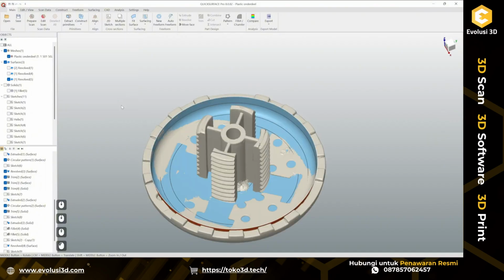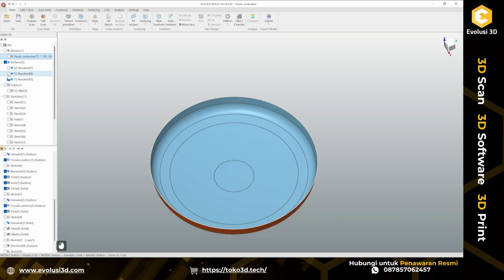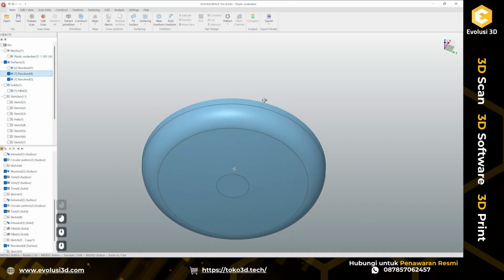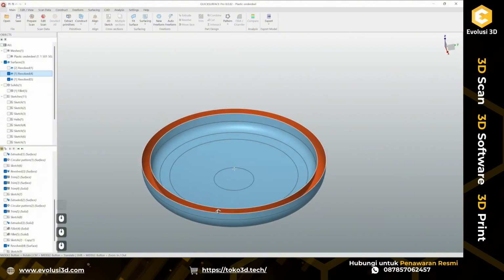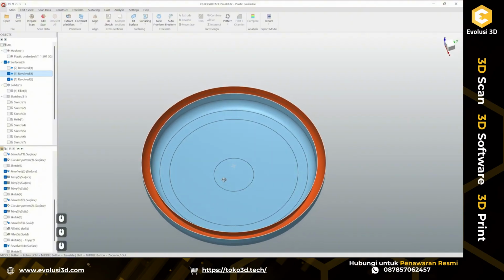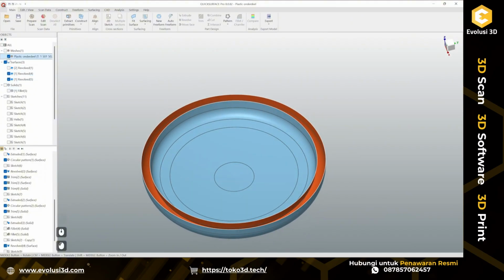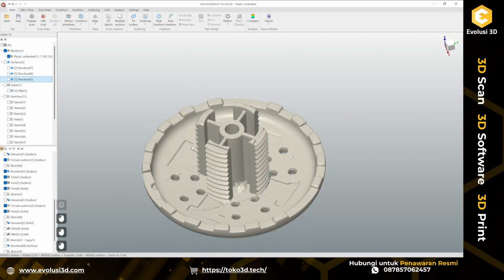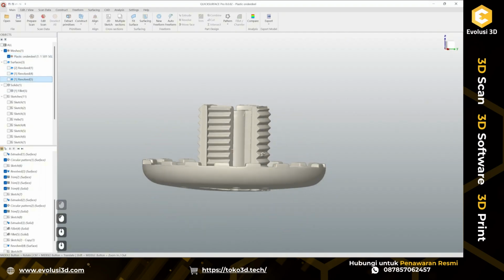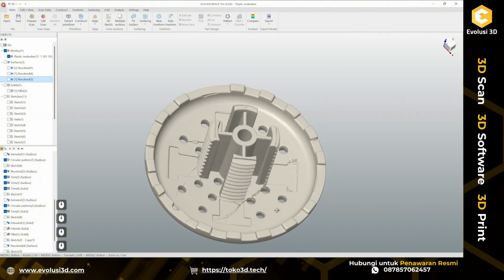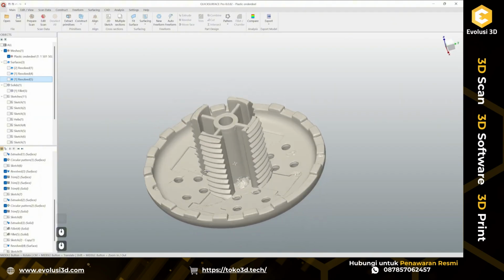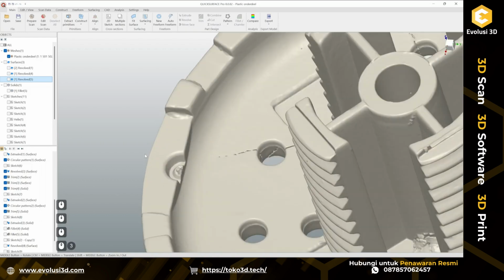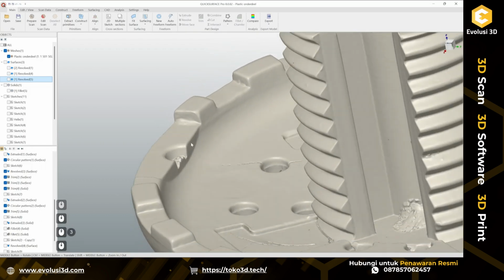Okay, so we're good on this. We have the inner and outer surfaces made, and at this point I need to cap them to make a solid. Or optionally, at this point, maybe first I want to fit this vertical feature here.